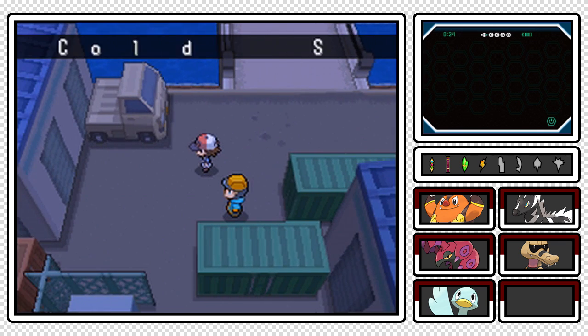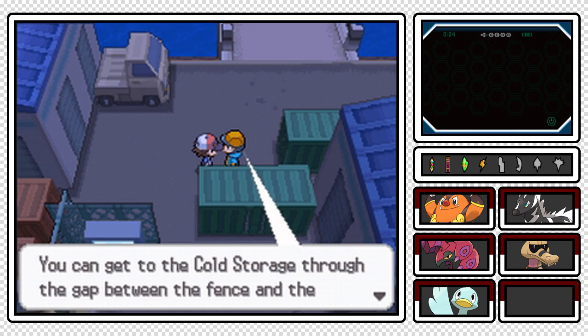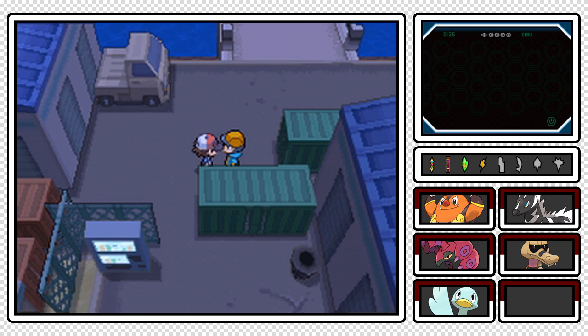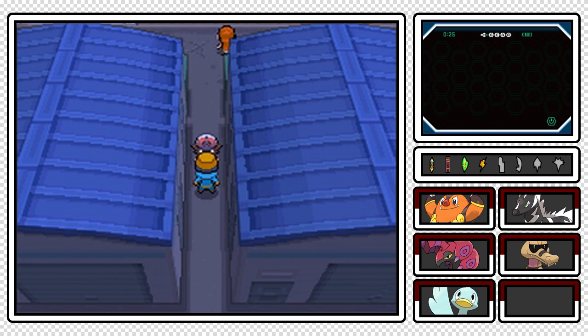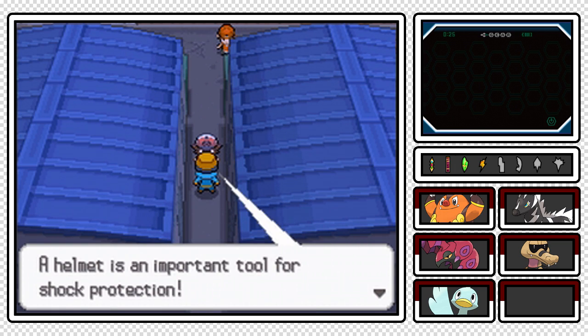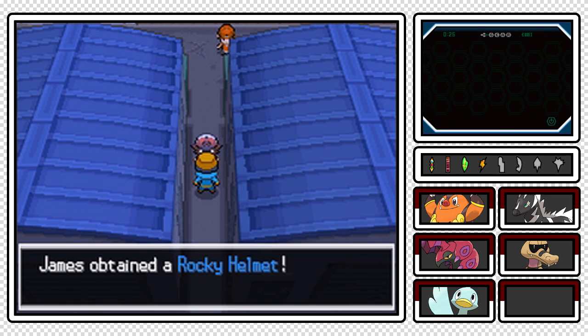I think the person I wanted to talk to was this guy, even though you can clearly see we are in a new area called the cold storage. You can get to the cold storage through the gap between the fence and the container over there. Okay, but there's one thing I want to do real quick. Yes, I believe you are the worker that I'm looking for. A helmet is an important tool for shock protection. It's good to let your Pokemon have one too. We have obtained a Rocky Helmet.